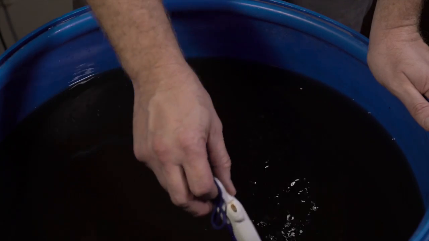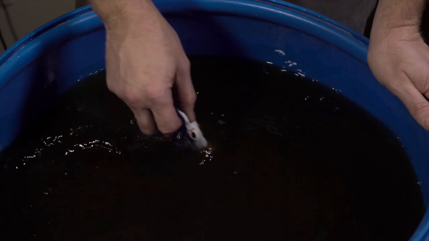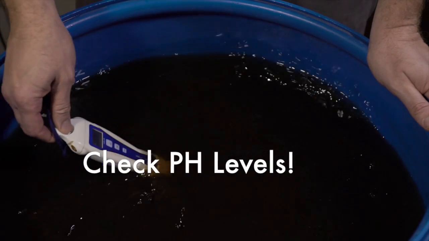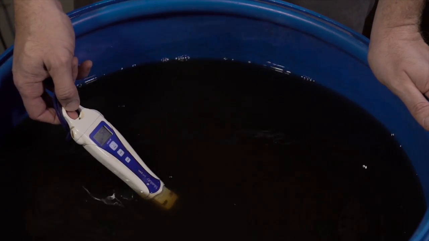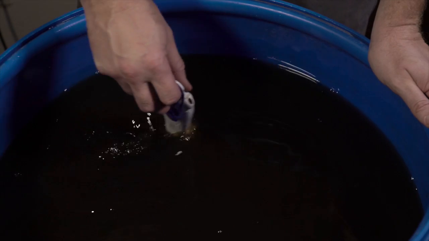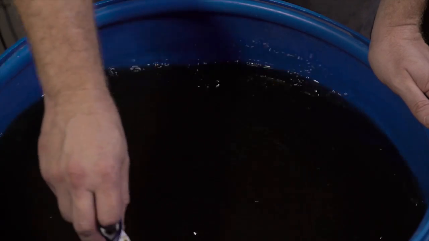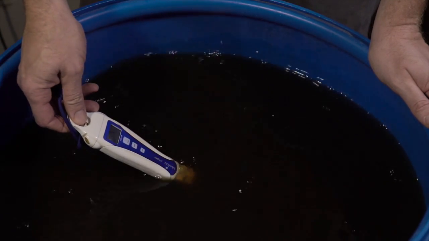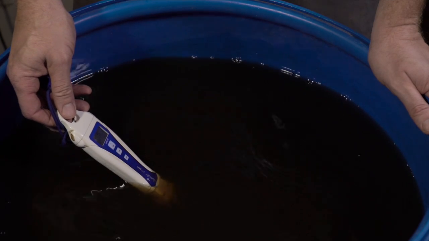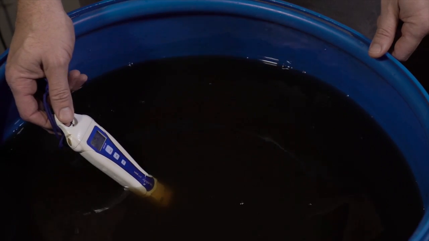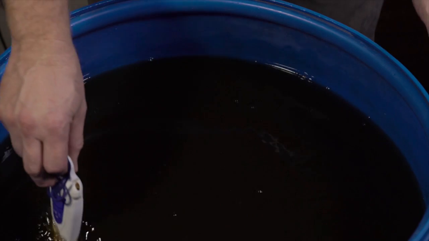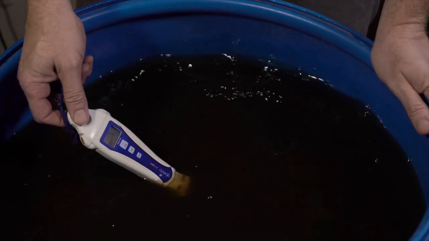Before adding your silicate and TKO into the product, it's always smart to kind of check your pH levels. Here we're sitting at a five two, slightly acidic. It shouldn't be an issue when introducing the silicate in here because silica is a natural pH of between eight and nine. So that should raise it up naturally for you.